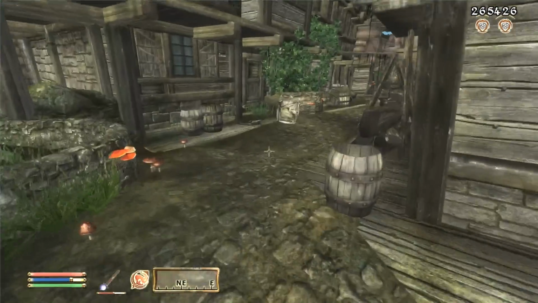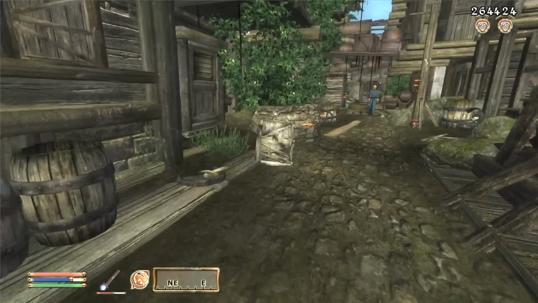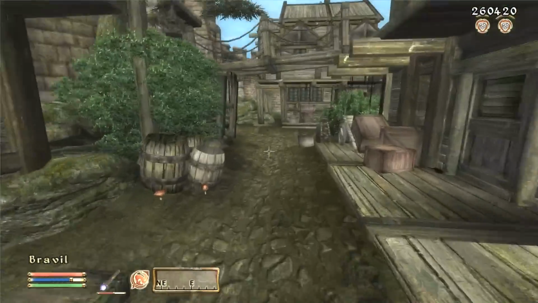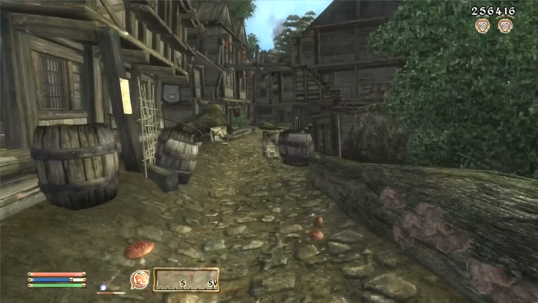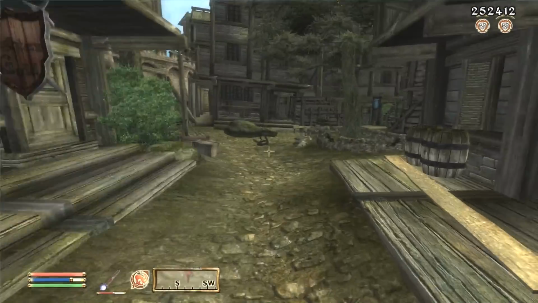Okay, so we're going to track down this scribe, I guess. Yeah, check up on progress with the scribe, who sounds like they've been dragging their feet somewhat. Oh, hang on a minute. Let's go to the docks first before we leave, because I'm pretty sure that's where I left Elba.